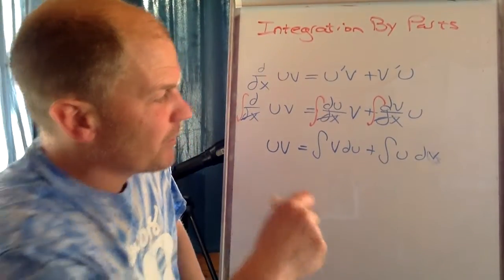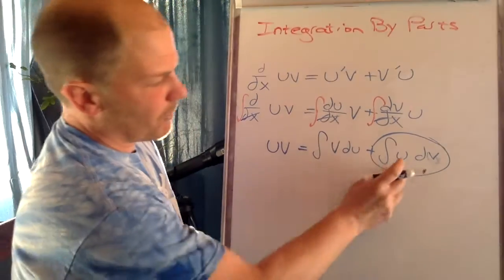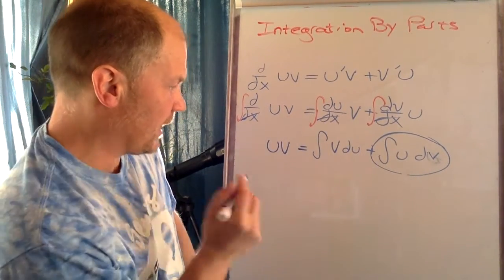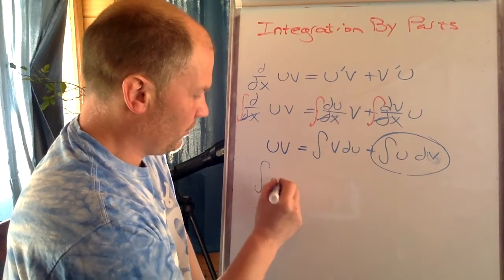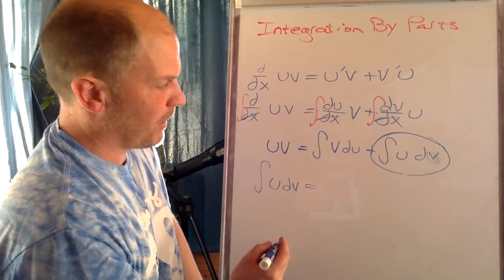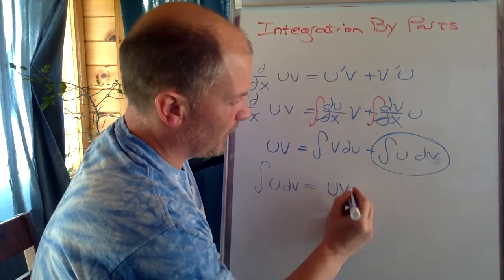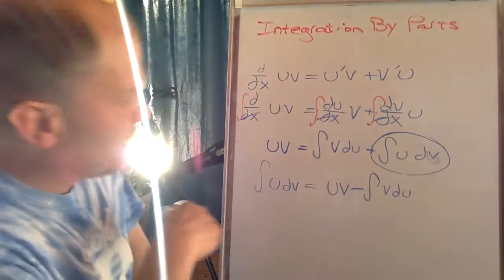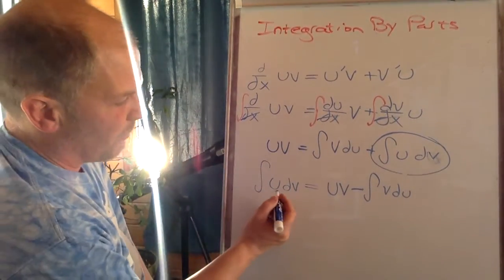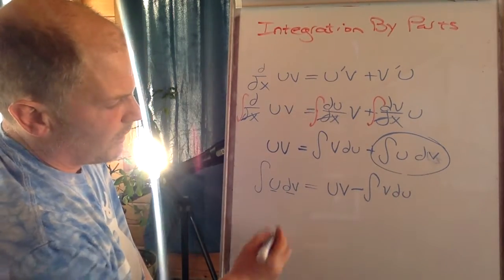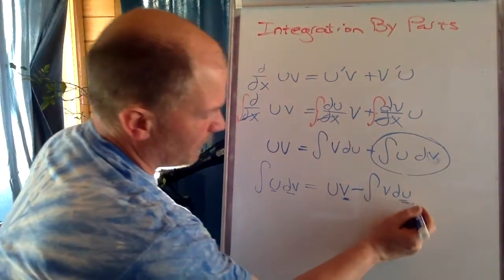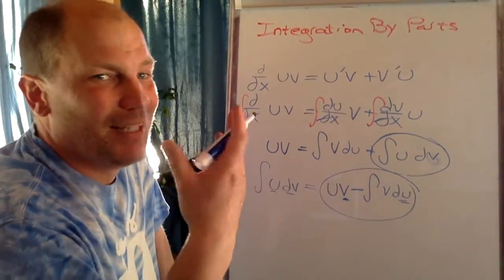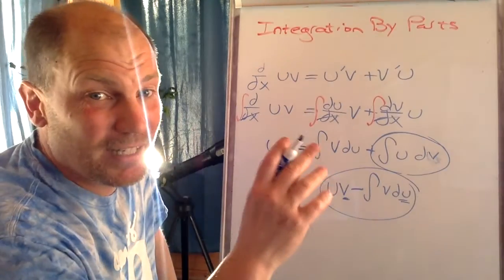Okay, so now what we can do is solve this equation for this. So I'm going to rewrite that over here, and I'm going to move this over here with subtraction. And so what we can say is that the integral of u dv is the same as uv minus the integral of v du. And so what this means is that we can take an integral expression that we're looking for in terms of u and v, and we could integrate one of them and take the derivative of the other one and rewrite it in this form, which on the surface doesn't look like it would be all that helpful, but it is amazing how helpful this is going to be.